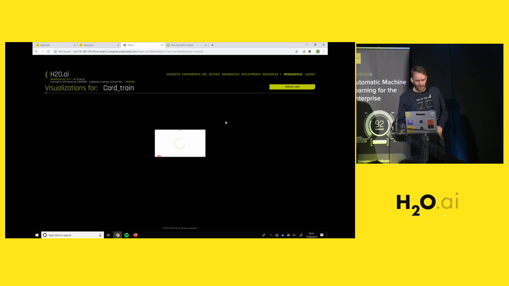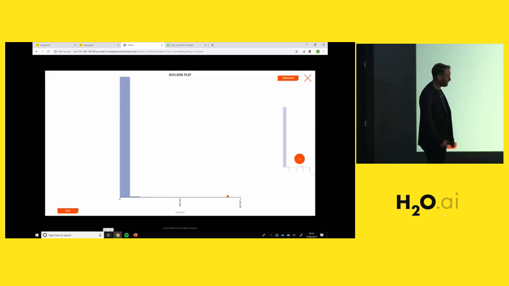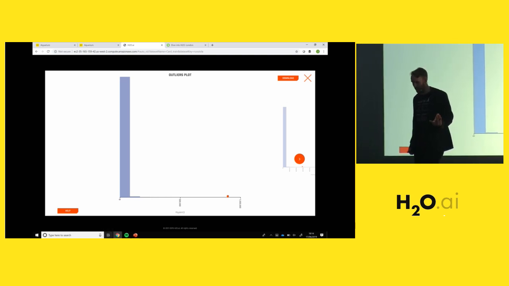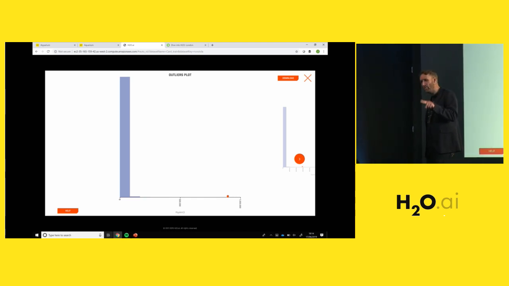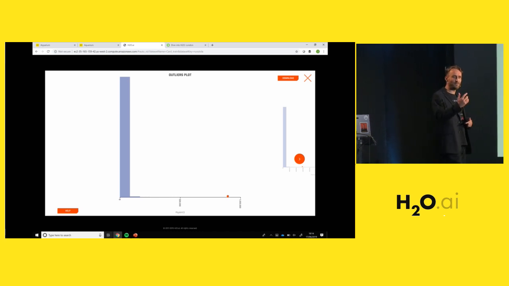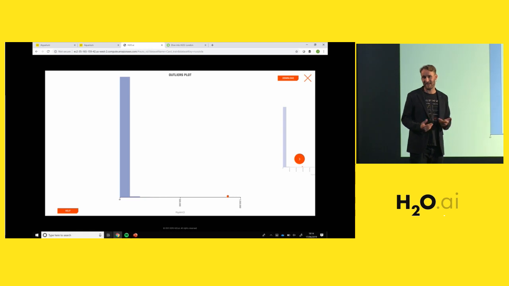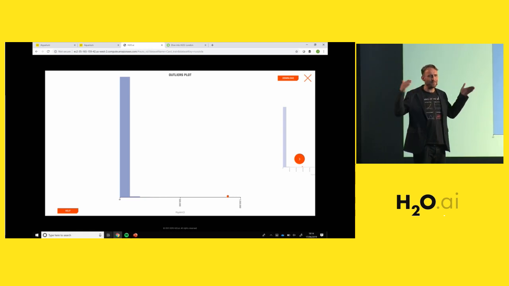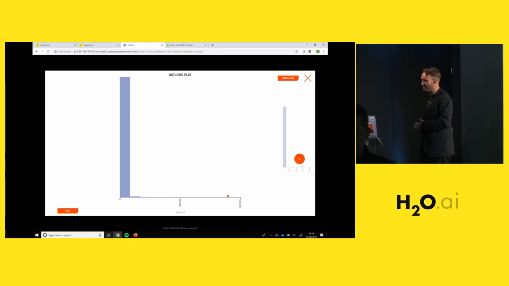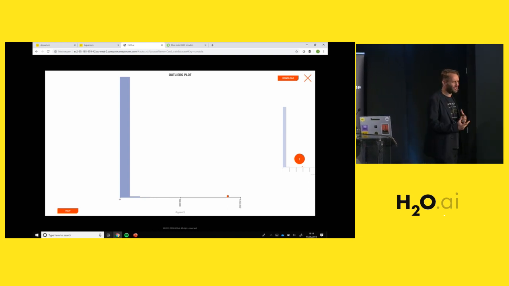So let's look at the outliers. If I go to the outliers plot, what I will see in the outliers plot is columns or variables or features, call them what you want, but you will see only the ones that have outlier values associated to them. If a column doesn't appear in that gallery, it doesn't have an outlier. So it enables you as a data scientist to really focus in on those variables that potentially are problematic or those variables that have got relationships to them.